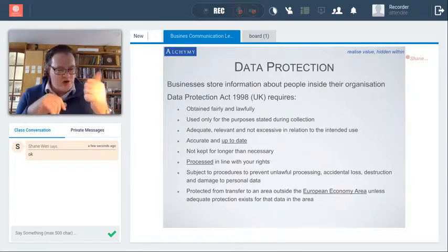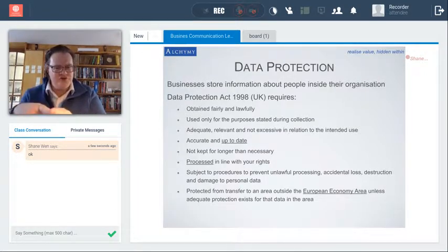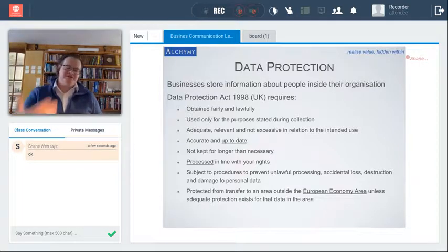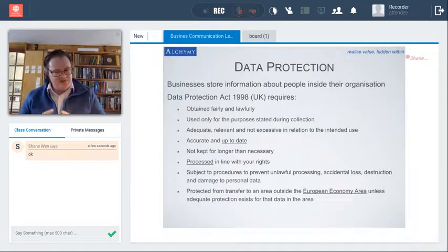So when we acquire data about somebody, and this could be about customers, we have to do it fairly and lawfully. We have to be clear about the purposes we're collecting the data for when we collect it. And we can't use it for other irrelevant purposes or make excessive use of it in regard to the intended use. Now that's a gray area in one way, but it does place an onus on us because, what's excessive to you compared to what's excessive for me. So what the Data Protection Act is doing is shifting the balance here to really require an element of self-governance in how we manage data within the confines and the responsibilities exerted by the Data Protection Act.